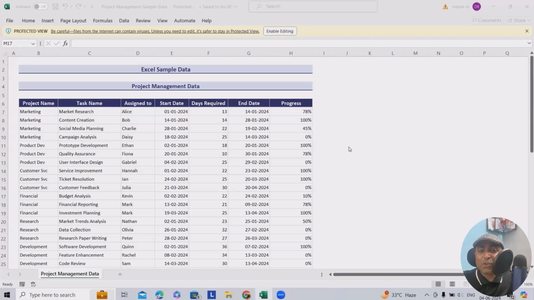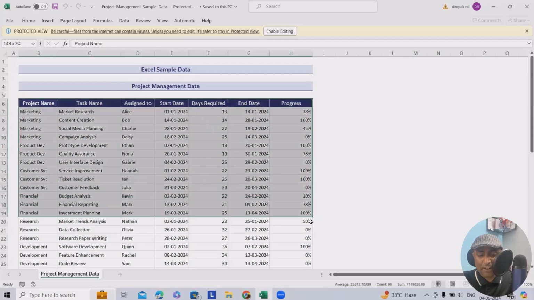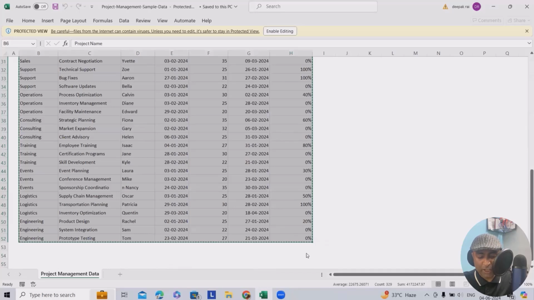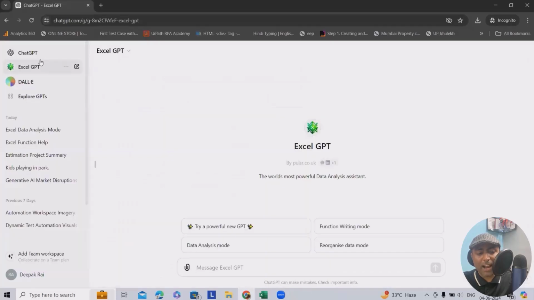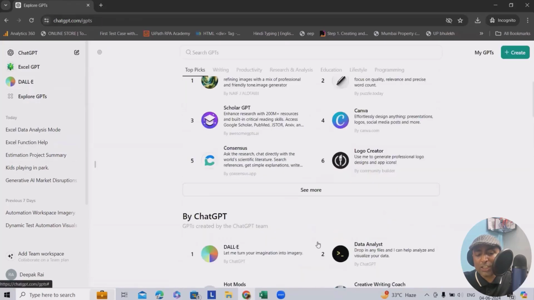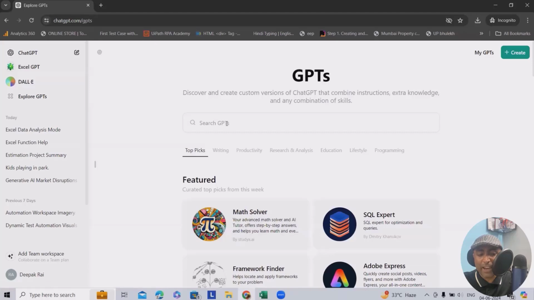You need just ChatGPT. Once you have ChatGPT available, just copy the details of the complete project, copy it here and paste it to Excel GPT. Excel GPT is a part of the ChatGPT 4 version where you can add it from this explore option. Just search for the tool name Excel GPT from here like this.